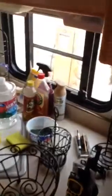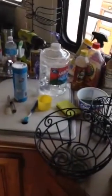Then the biggest mess of all was this oven, and I mean to tell you, it is freaking disgusting. And my wife, I mean, that should be, if you ask me, a glossy black, the cover that comes over the cooktop. And we can't get this crap off to save our life. So I don't know what we've tried. TSP, tried Armor All cleaning wipes, tried vinegar and water, or vinegar and baking soda. Well, you can see there's a bunch of chemicals and crap that we've tried to use. So it hasn't been effective yet.